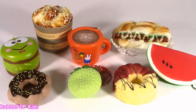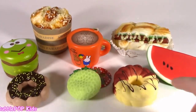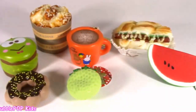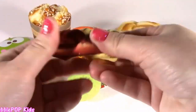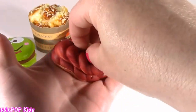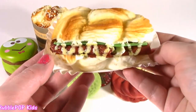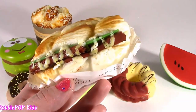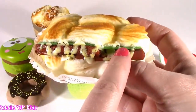There they are — my eight new birthday squishies! I could not be happier with these. They are so different — different textures, different scents. If I had to pick one fave out of all of them, I would have to go with this donut. I just love it — it's so soft, like play-doh, it feels like a real donut, and it smells so good, kind of like a red velvet cake, buttery. The squish on it is just the best quality. If I had to pick a second fave it would be this little sandwich — it looks like a real sandwich with crazy detail. I have never seen anything like this before and I definitely think on an upcoming show I have to chop it.